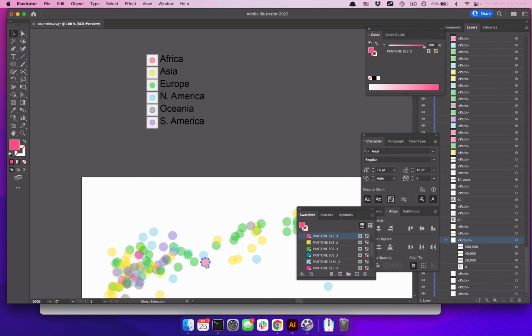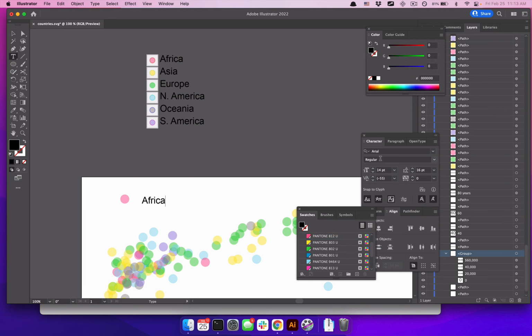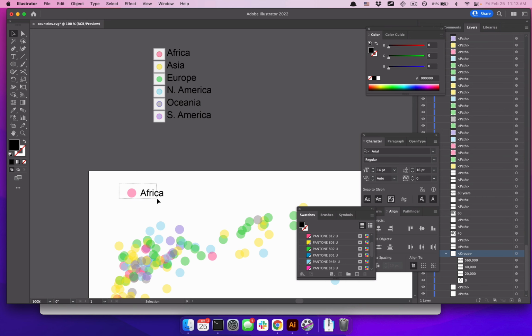I'm going to copy paste, and then I'm going to put some text next to it that says Africa. I'm going to make sure it's 14 pixels by 16 pixels, and there we go. I'm going to push it 1, 2, 3, 4, 5, 6, 7, and then I'm going to do one of these for every single one of my continents.